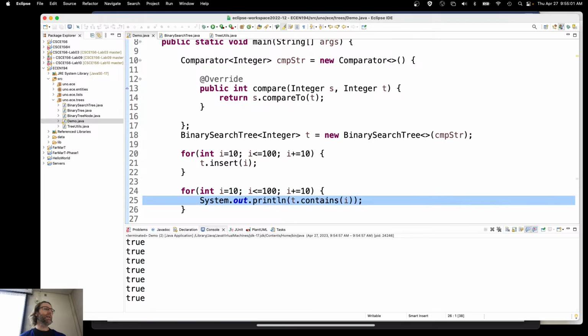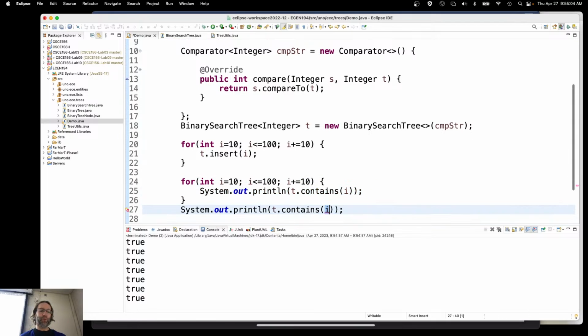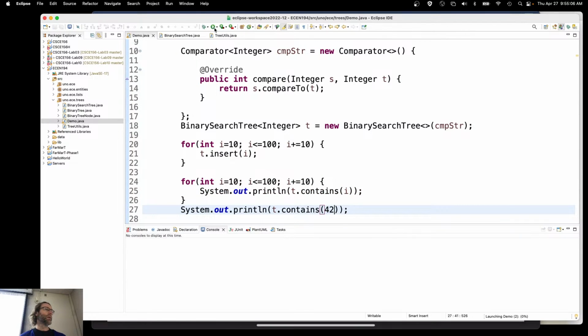We should test some negative things, right? Does it contain 42? False. Okay, well, I'm starting to be convinced that it works here, right? That's enough. Ship it. Yeah. Oh, yeah? Well, one point about testing is, is 100 test cases enough? Are 1,000 test cases enough? I mean, it depends, right?